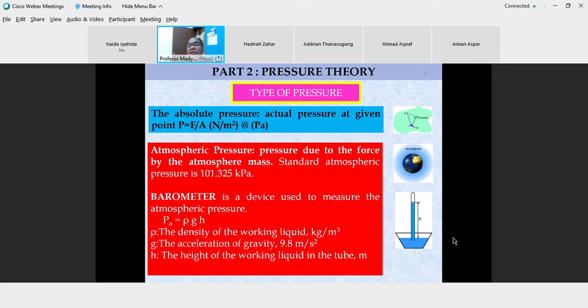You can use these days, you have what? Grammarly. So the Grammarly can give you a lot of things. So sama ada dengan force ni kan. So instead of force, you can put a load.